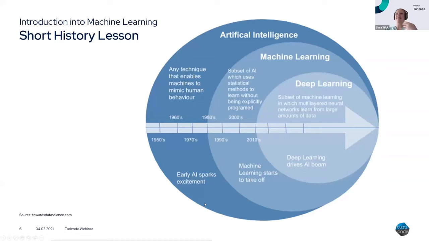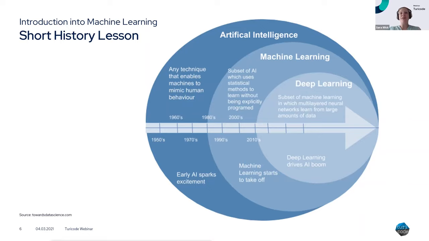A lot of people say it's a very new concept — that's not technically true. The term artificial intelligence has been around since the 1950s. They thought it would be solved by the 1960s and we'd have a truly intelligent computer, but that's not the case. What has changed and caused machine learning to actually take off is that we now have a lot more computing power and a lot more data to process — the more data, the better the machine gets. We started in the 50s, went through different waves of development, and now we are in the so-called deep learning boom.